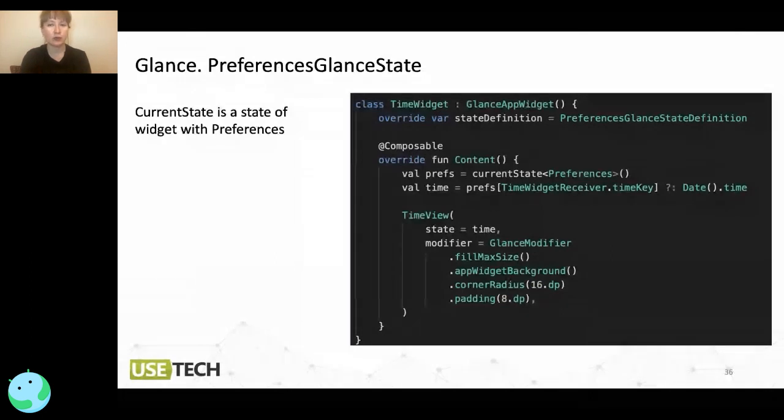This current state with preferences allows us to get access to the preferences we used to transmit data between our main application and our widget. So we are using the mechanism of keys, and with this key we get information and put it in our composable functions, and we do it at the moment our widget updates and our composable is recomposed.